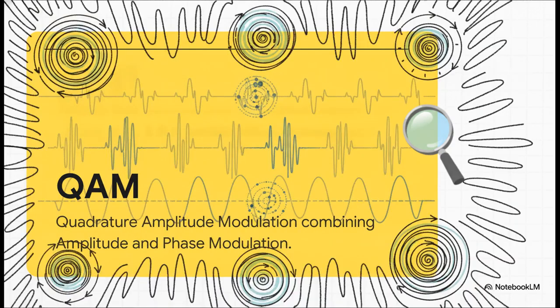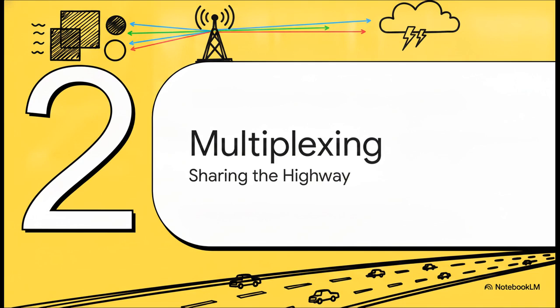And to wrap up our modulation acronyms, we have QAM, Quadrature Amplitude Modulation. Guys, QAM is an absolute powerhouse. It brilliantly, and I mean brilliantly, combines both amplitude modulation and phase modulation. This double teaming effect is exactly what allows for the incredibly efficient, high-density data transmission that our modern internet absolutely demands.